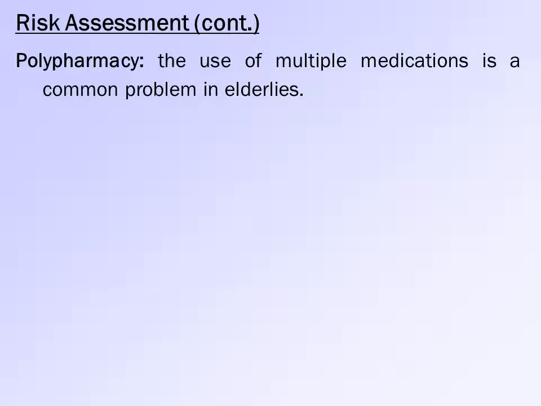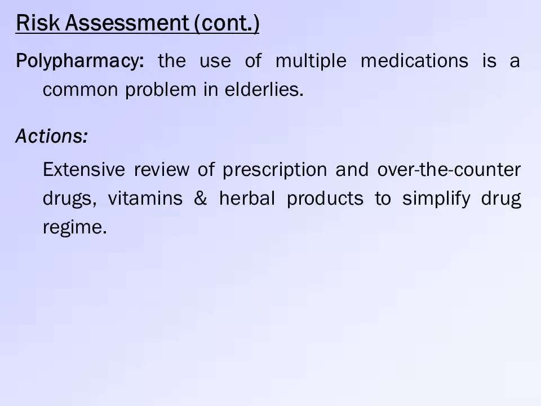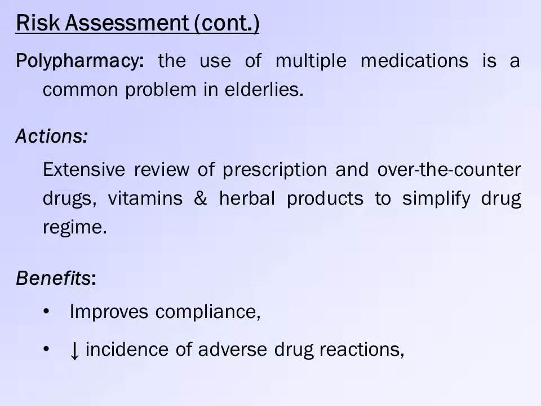Also, in risk assessment, we assess for polypharmacy, and the use of multiple medications is a common problem in the elderly. The action that should be taken is an extensive review of prescription and over-the-counter drugs, vitamins, and herbal products to simplify the drug regime. The benefits of this action are improved compliance, decreased incidence of adverse drug reactions, and saving money.